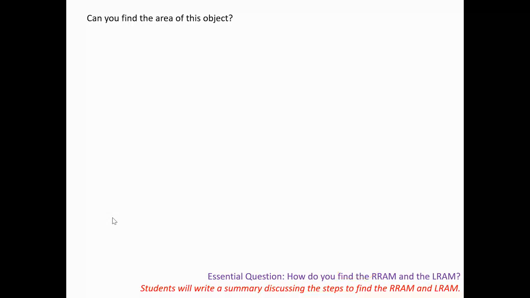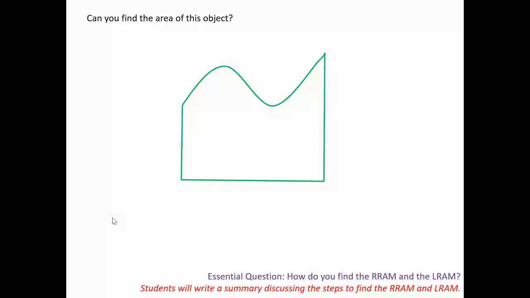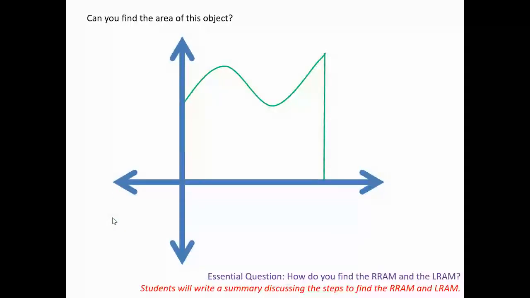So now my question is, we find the area of that object. So let's think about it this way then. What if I put that on an XY axis? So now we can see that it's a curve that's on the XY axis. And what if I broke it into maybe some rectangles? I could estimate the area because I know the area of a rectangle.